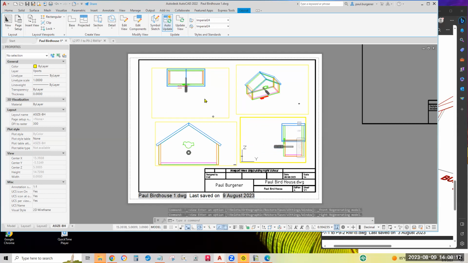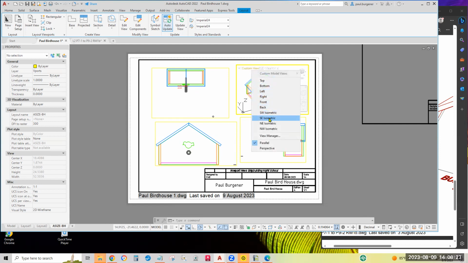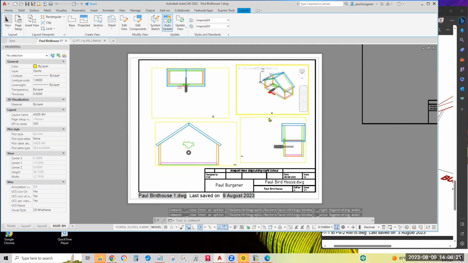And all three of these need to be the same. Oh, we'll make this... Since we're seeing front and right side, that calls for the southeast isometric view. So you can see part of the right side, part of the front, and forward and in the top, front, right side. Okay, the isometric does not have to be to scale.